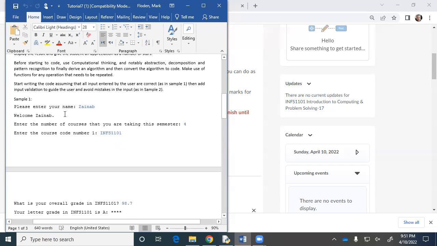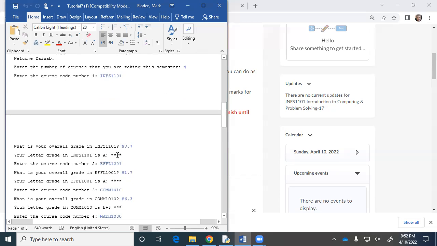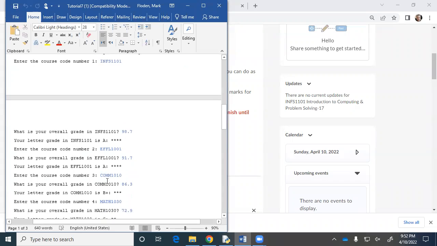We ask the user for their name, and then we ask them for a course number, and we get a grade. We get a mark, and from that we get a grade, and then we print stars. Now the stars are printed according to, like, if you got an A, that would be a GPA of 4, so therefore 4 stars. And if you have a GPA that's between 3 and 4, you can have 3 stars.